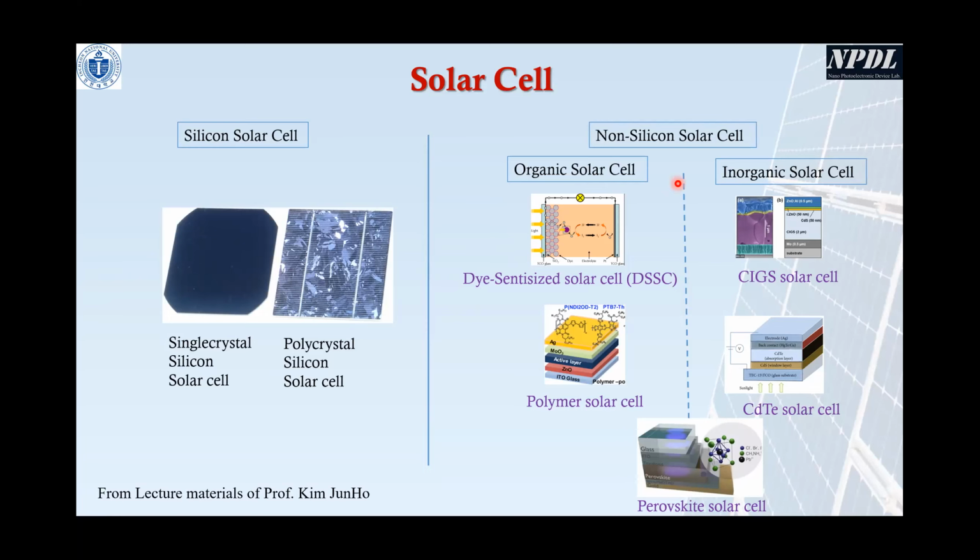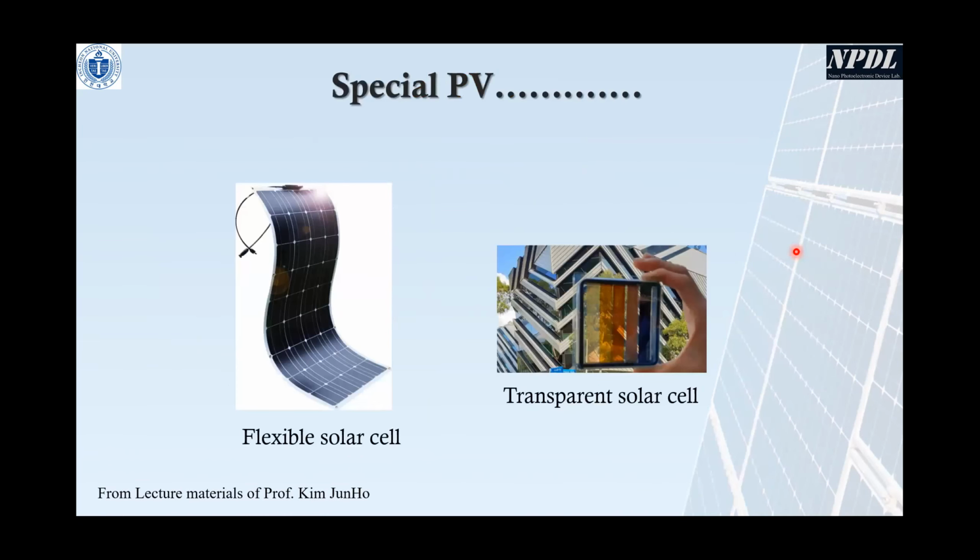It is an organic-inorganic based solar cell, but due to its stability issue in air, it is not applicable for industry purposes. So my research focuses on CIGS solar cells. It is very stable in ambient air conditions. It is also stable under humidity and temperature considerations. So that's why my research topic today covers these types of CIGS solar cells.